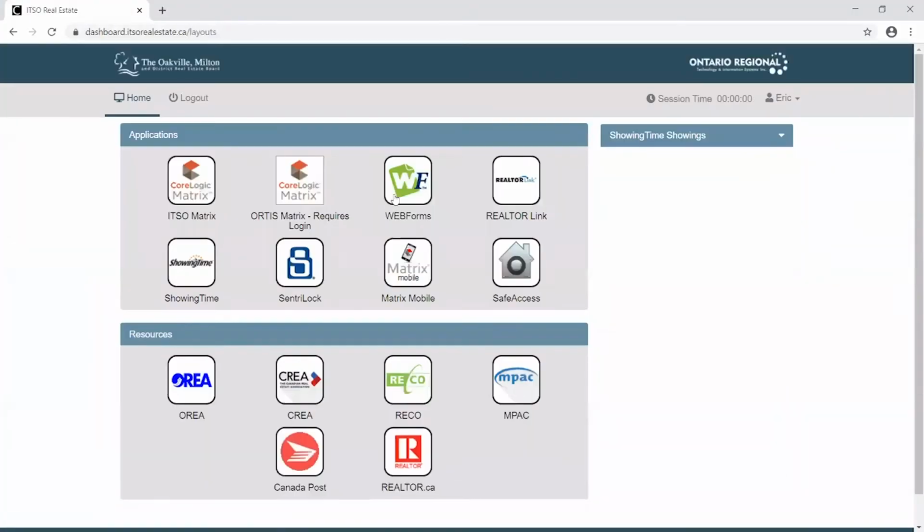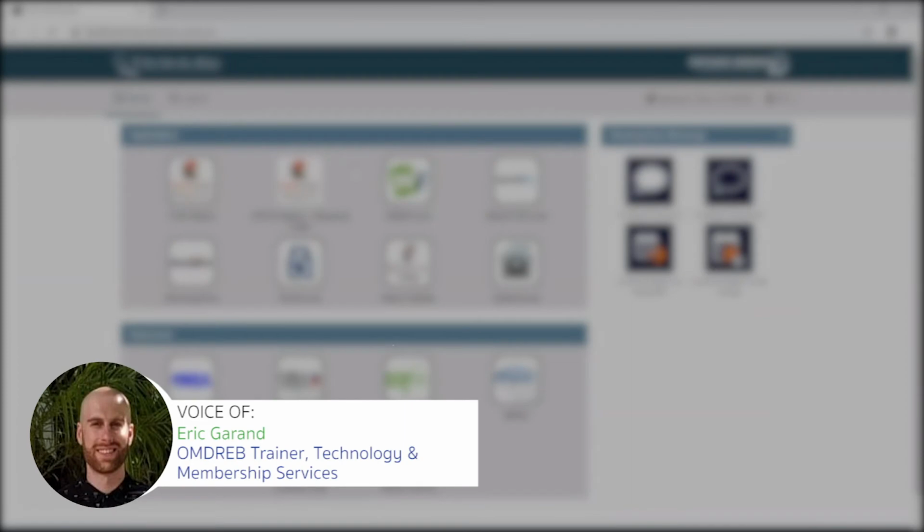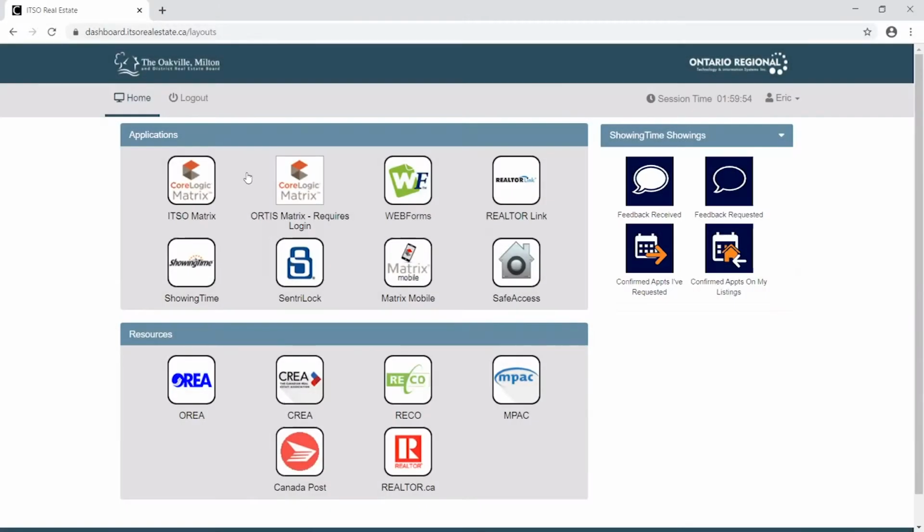So when it comes to the pace and the direction for the session today, I would really like to mention that it's a little bit more on the intermediate side, going in with a little bit of working knowledge, with some understanding that you've had time to use the system. That way, as I touch on some of these topics, I might just do a little bit of review at first, but we're pretty well going to be jumping into content, especially how I approach the searches just in the beginning.